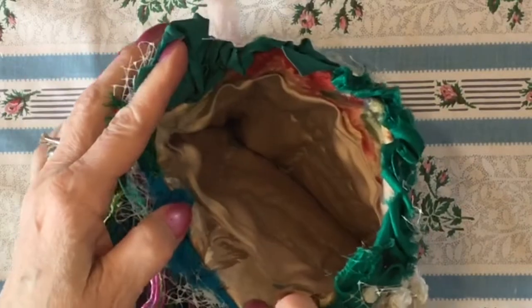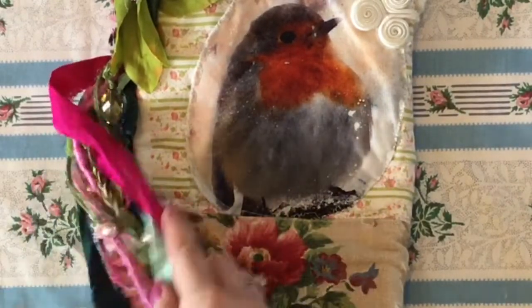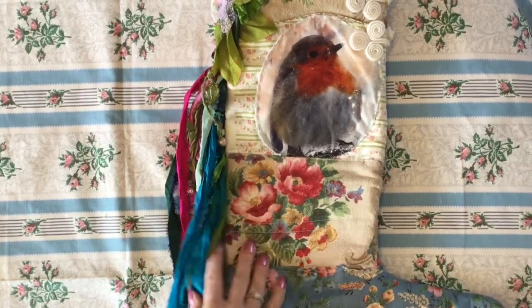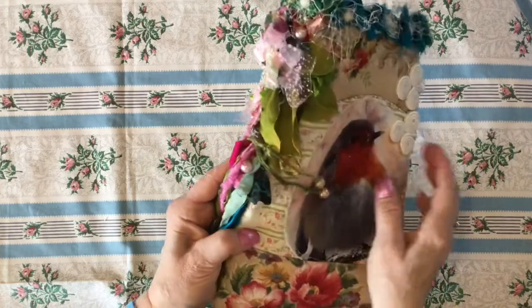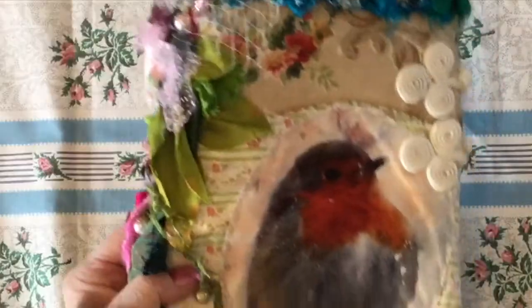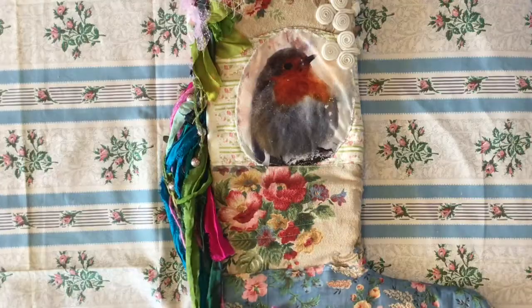So inside is really thick satin from a dress, and the whole lot has been put through my sewing machine about 20 times. So I quilted it basically. I just crazy quilted the inside to make sure that it was an extremely firm and good quality stocking. I've used some leaves of some silk flowers, which I thought was quite a nice touch at the side there. I've added some leaves, and they give it a bit of a forest look, which is what I was going for because Christmas is on the horizon yet again.